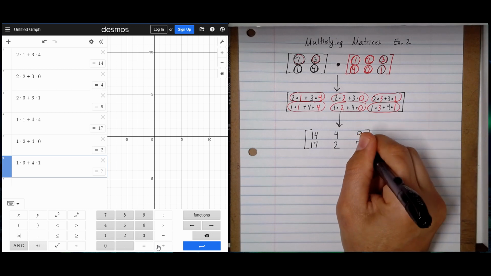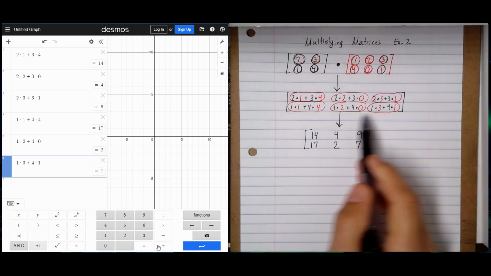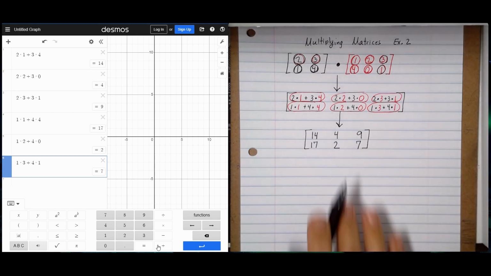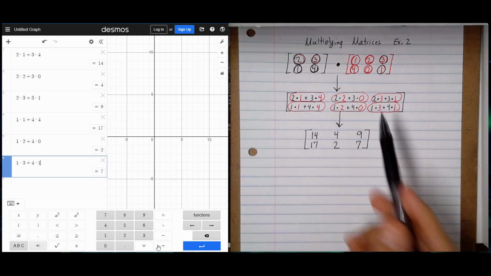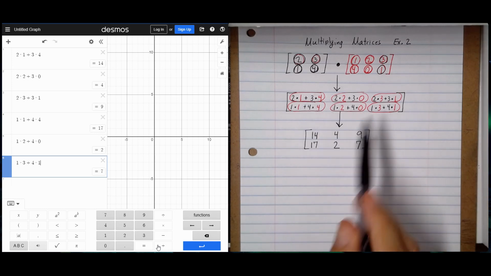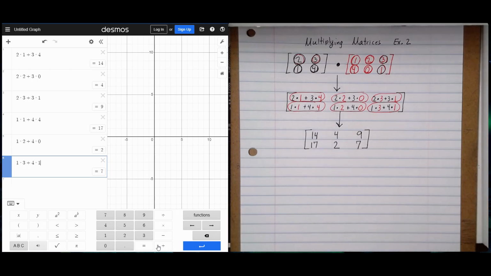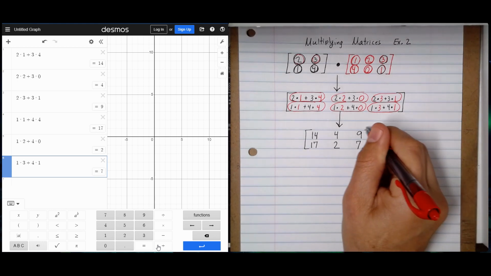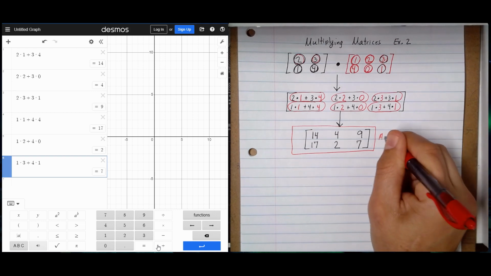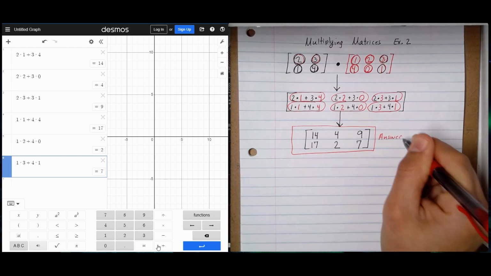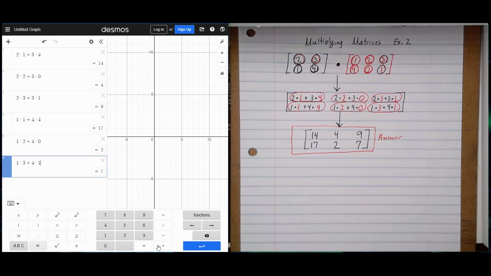Now I know some of you may be going, Mr. H, you're using a calculator to multiply really small numbers. Well, that's fine. If you can do these in your head, that is perfectly fine. I just say if you have the time, always just check them with the calculator. It don't take but a second to put them in there. It'll prevent you from making a minor error if you're not good with your times tables. However, I'm going to go ahead and box this because this is my final answer. And now you should be able to solve all the problems on your own, all the rest of them for multiplication.